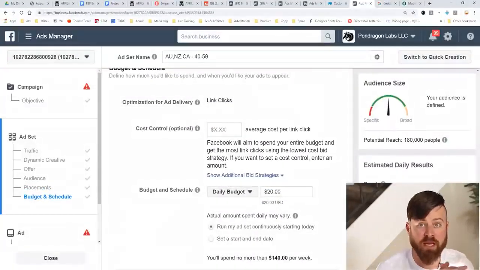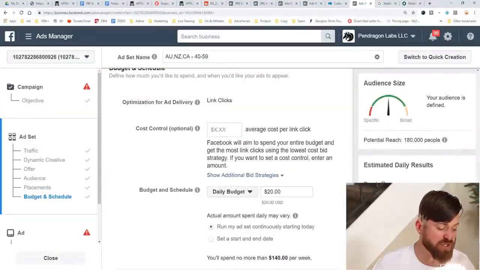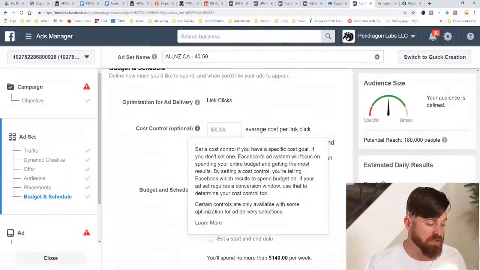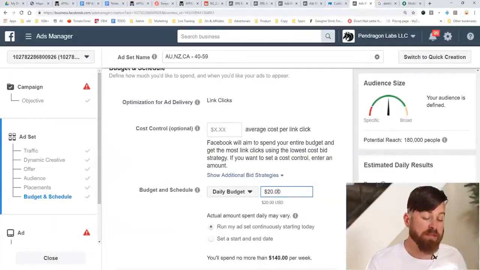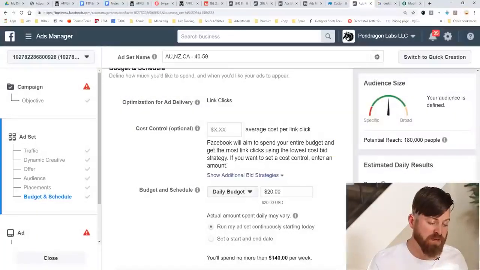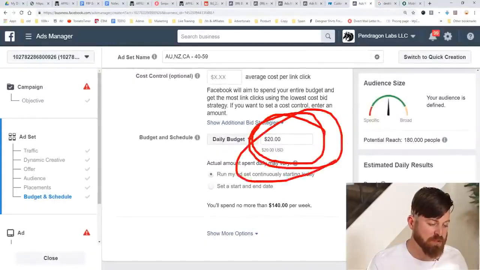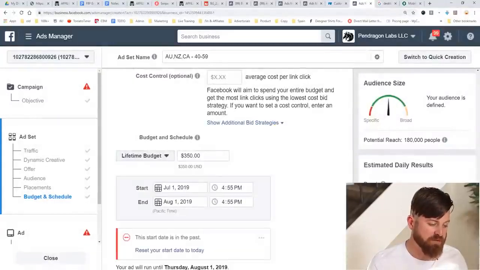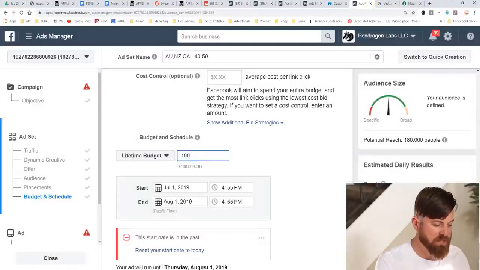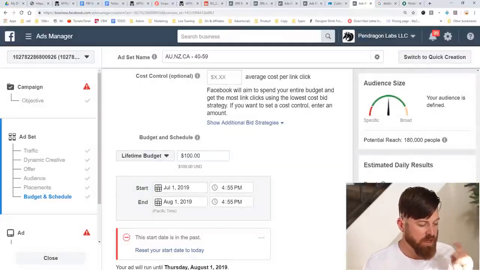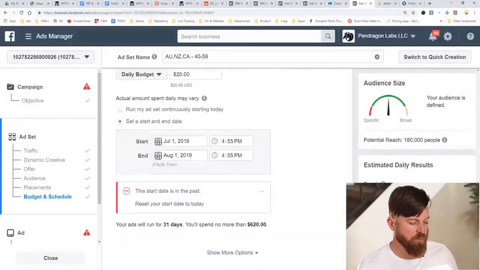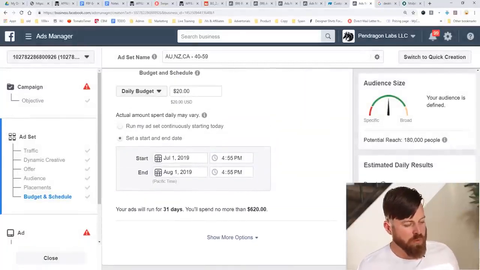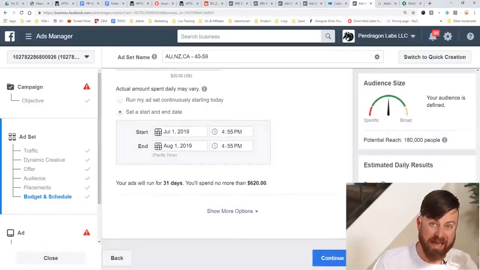Now, generally speaking, I just let Facebook set the budgets. It's kind of scary. I didn't grow up doing this, but this is an optional thing, so you don't actually need to fill this out. I think a good budget to set per day is what Facebook recommends at $20. Or you could set a lifetime budget and say you only want to test $100. That would be fine as well. But we're just going to say daily, okay? We're going to watch this, okay? So that's how you set up Facebook ad targeting.